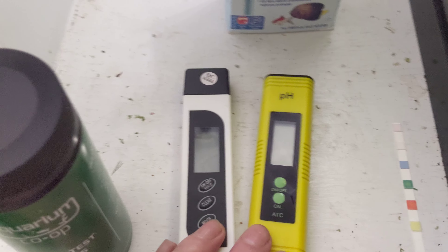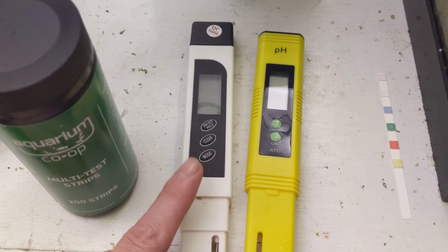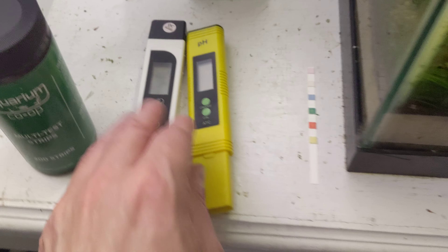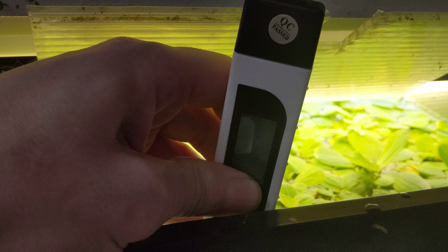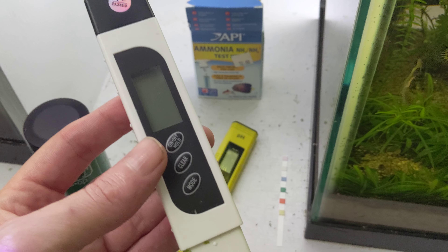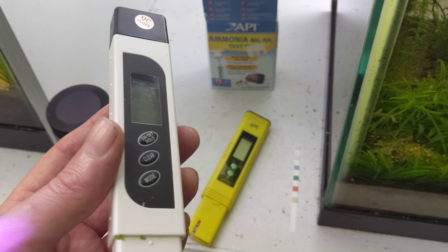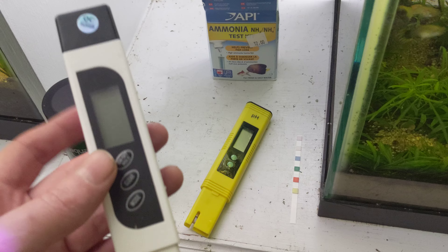I buy some of these about every third year. It's a combo of total dissolved solids, or TDS, multimeter test pen, and a pH meter. The way these work — super easy. Stick it in, it's going to read 50 something. 52. Exactly like it did last time. That's the TDS test, total dissolved solids. Confusing term because that does not tell us a parts per million reading on what is really totally dissolved in the water. It only shows us a certain group of ions or ionic molecules that are in there, but it's still a very useful reading, so we write that down.